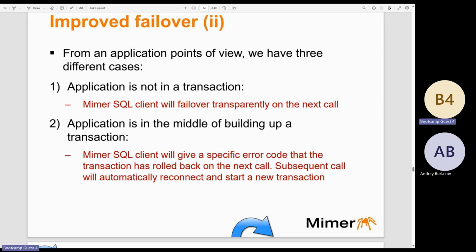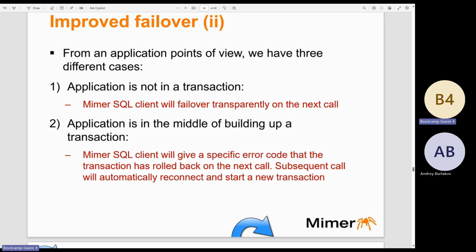The second case is that, okay, we've started a transaction, we've done a few operations, and now we lose contact. So in that case, you have to roll back your transaction, basically. You have to understand, okay, something bad happened, I have to redo my transaction.